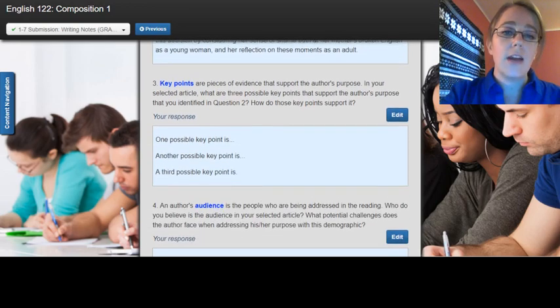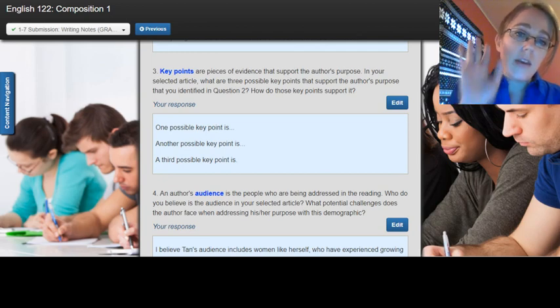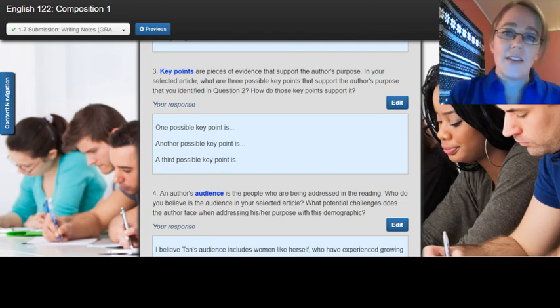Number 3, we want to explore 3 key points, and you can go ahead and use the language one possible key point is. Key points are pieces of evidence that support the author's purpose. In that article, what do you think are 3 key points that support that purpose that you said in question 2? So you want to go through your article and find 3 passages, 3 sentences, 3 examples that support your claim of that purpose.